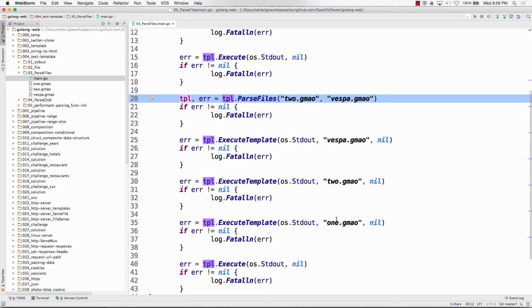If the error is not nil, stop the program. log.Fatalln. We're going to log this error and stop the program. Something happened. So that's just error handling. And it's weird, you have to write that every time. But handle your errors. Don't do try-catch at some point way down in your code. Do something, and if it doesn't work, handle the error. Right there, right then.